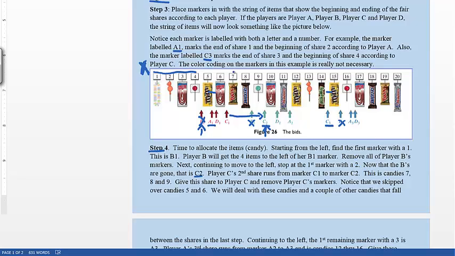This is candies 7, 8, and 9. Give this share to player C and remove player C's markers. Notice that we skipped over candies 5 and 6. We will deal with these candies and a couple of other candies that fall between the shares in the last step.